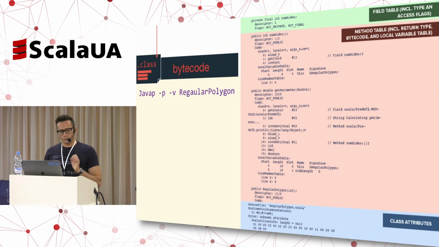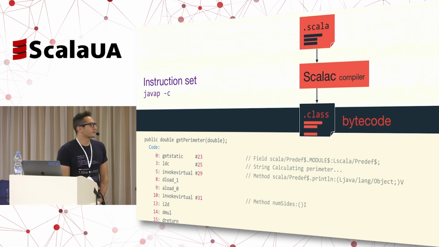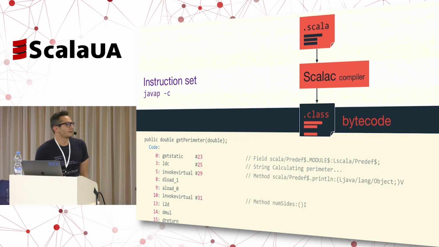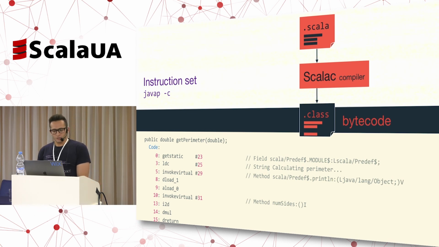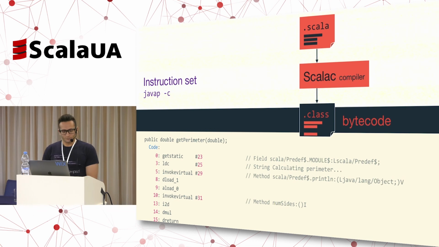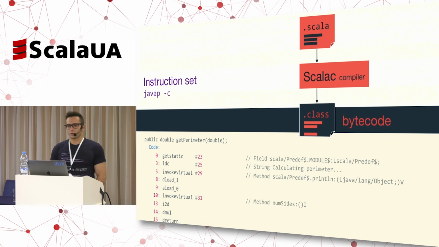Let's zoom in on one function, getPerimeter, the one that you saw before. So finally now we're going to see the instruction set this function runs in getPerimeter. Each instruction starts with one bytecode identifying the JVM instruction, followed by zero or more operands to be operated on, depending on the format of the specific instruction. These are typically either constant values or references into the constant pool.